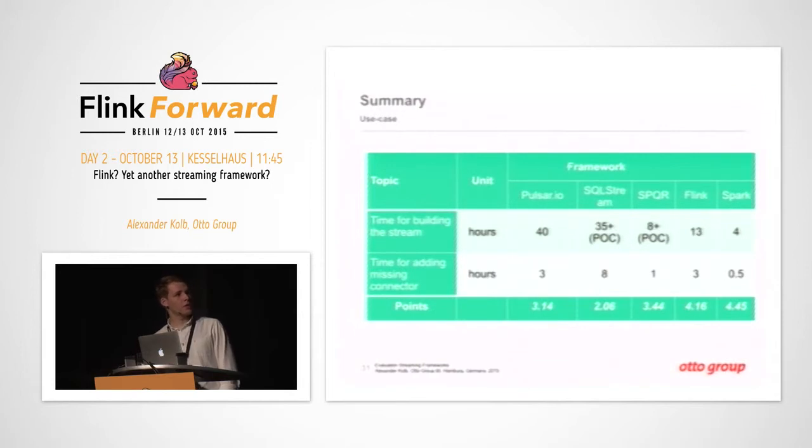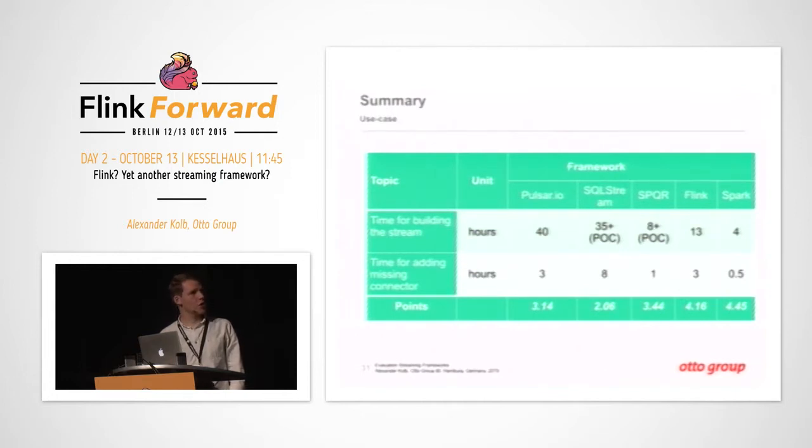Then the next thing I've tried was Flink. Also my first time using Flink, so it took me about 1.5 days to get this right. And then I've done Spark, and because I've done all the hard work in Flink, I just had to port my logic from Flink into Spark, and everything was running. So this is why there's this discrepancy between these two numbers.